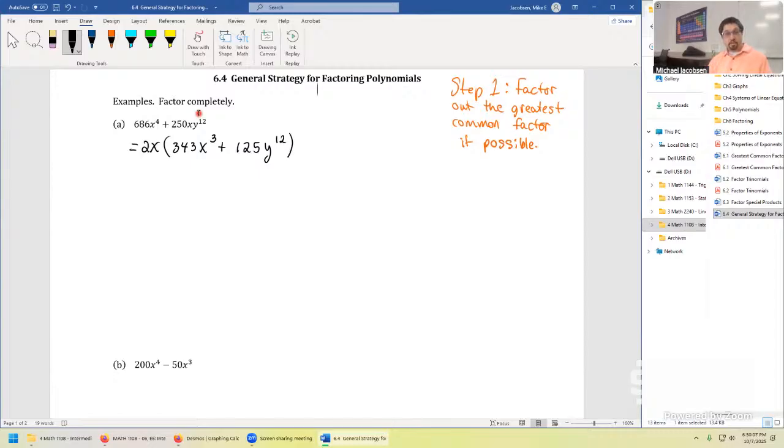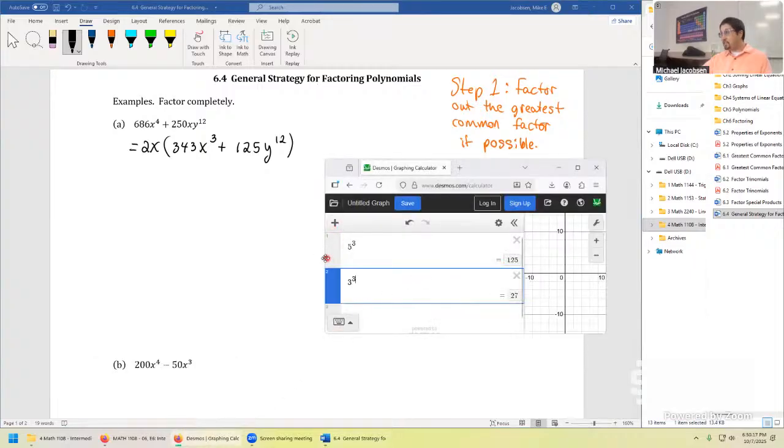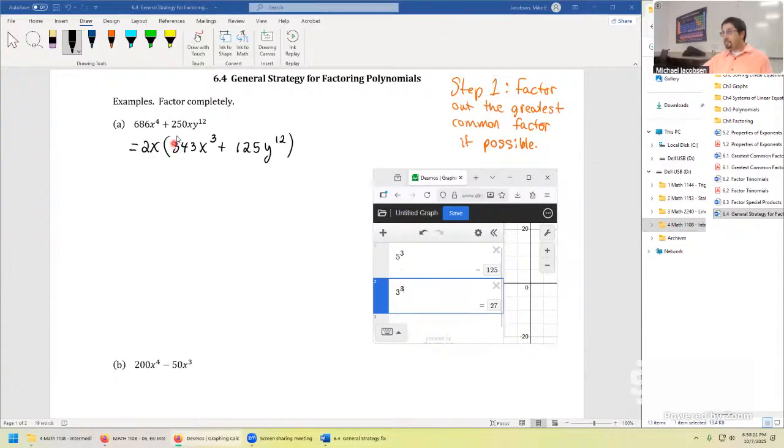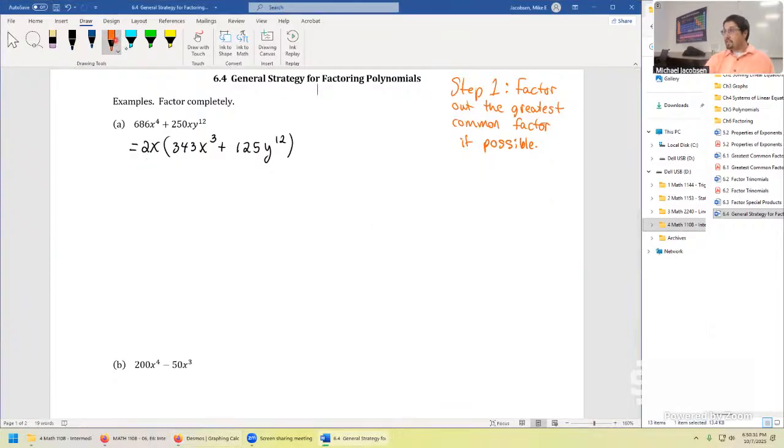At this stage, however, just based on the very last section we were looking into, and the fact that we have 125, we know that's 5 times 5 times 5. Let's pull up that calculator. Here it is, 5 cubed. Let me bring those closer to each other. 343 looks suspicious, but at the moment, this looks like it is a sum of cubes. So step 1 was to take out the greatest common factor. Next, factor as a sum of cubes on this one.